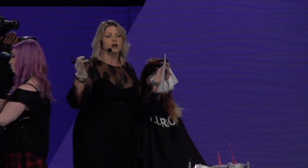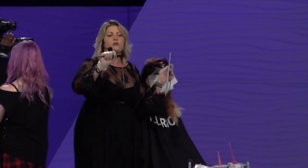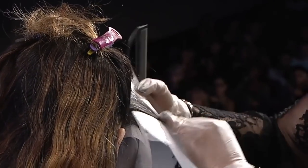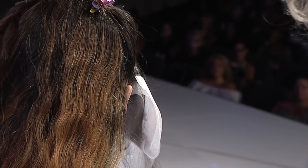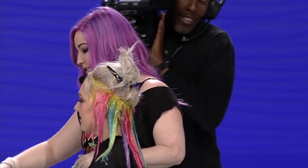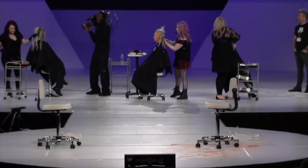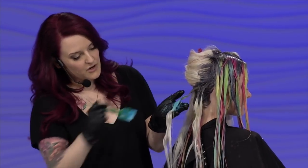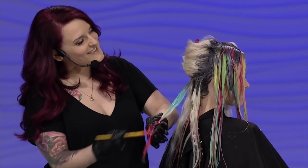One of the really cool things about Pulp Riot is we literally do this stuff in salons. We're not teaching you some crazy editorial collection — they're allowing us as artists to come here and teach you things that will actually help you go back to the salon on Tuesday and make more money. The biggest thing people ask is how am I going to section this, how am I going to create what they're creating on Instagram? Don't worry about that. Look at the hair, get a vision, and just go at it.